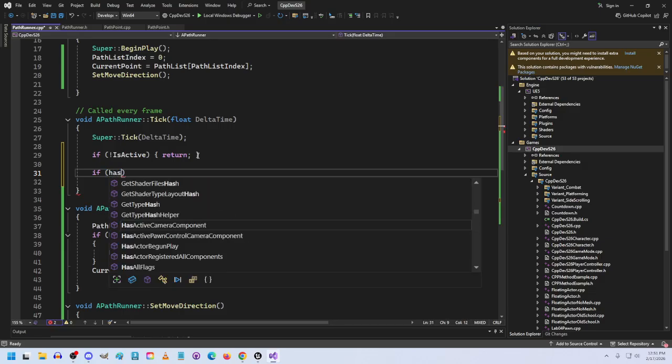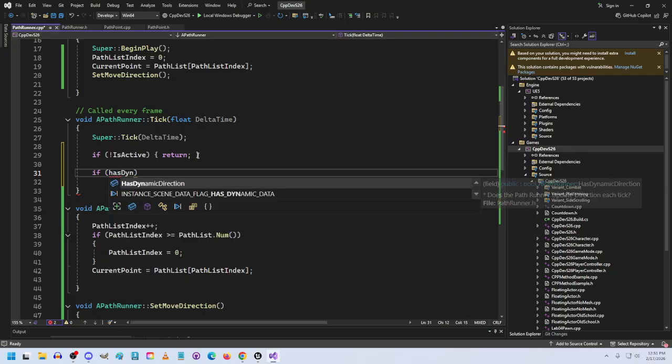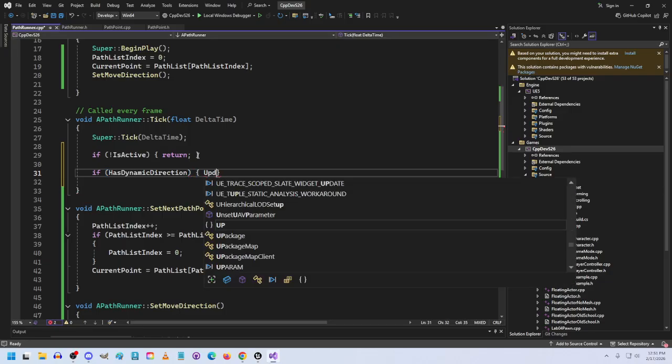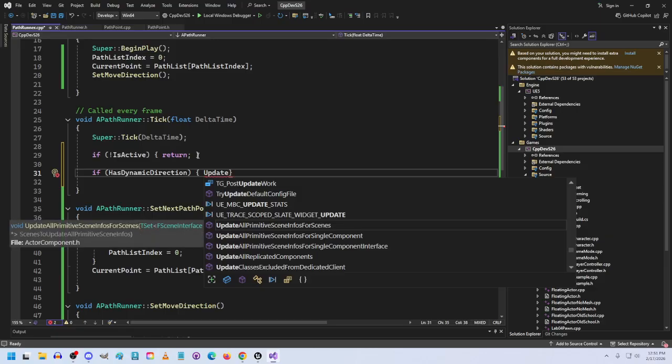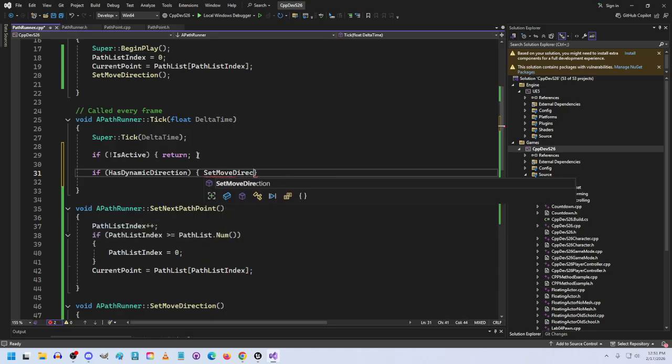If has, capital H, has dynamic direction update. Set move. Wow, Visual Studio's being a pain today.